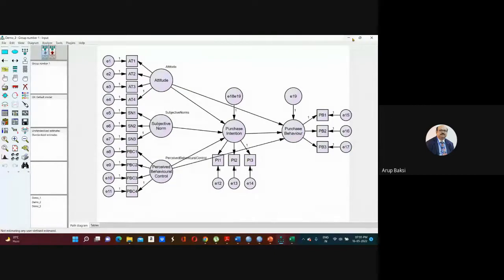So see, there is no problem with the CFA. CFA is actually validating what you have put through the EFA process. So the actual fault should have been identified, pointed out and rectified in the EFA itself. It may be a case, because we have done so many EFAs, we have seen what exactly could have been the problem.